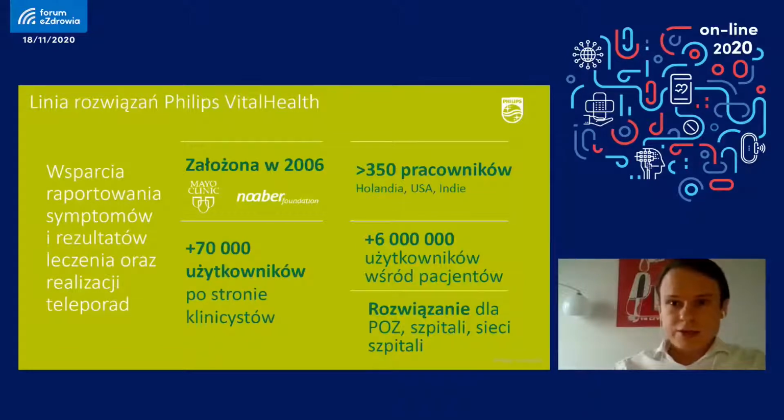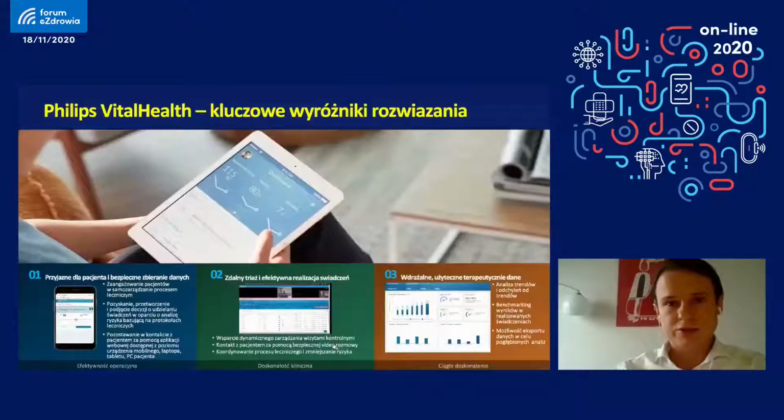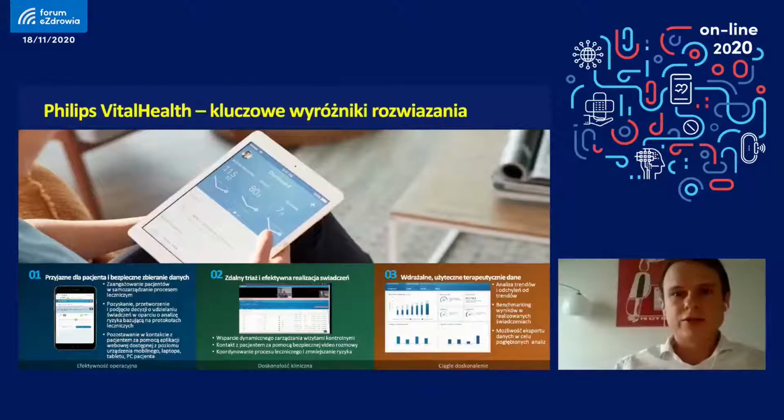So the solution I would like to speak to you about connects patients and their needs, symptoms with the doctors, with physicians who are responsible for the triage and coordinating the patient. So this could be called a checklist or questionnaires based on which prioritizing is made, triage is made, and patient risk is evaluated in order to make a decision as to what services are to be provided for the patient in order to mitigate the risk.